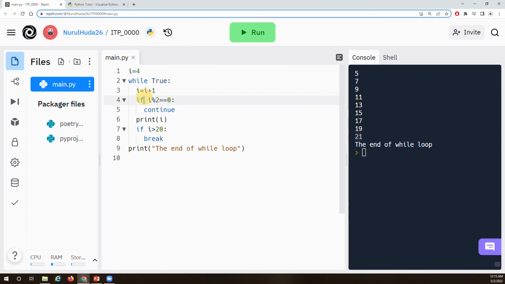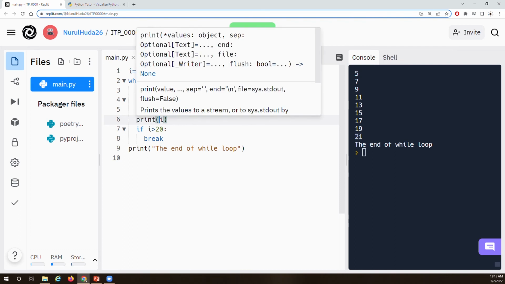When I became 20, okay, so this was true, it never checked this if condition. It did continue, that means it went back to the beginning of the while loop, it didn't come to the rest of the statements in the loop, so it never checked this condition.